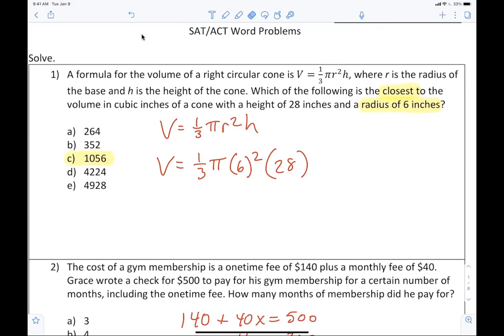Now, look, I'm not trying to be funny here. The pi button's on the right side, right? I think it's the second or third button down. To get to pi, you have to hit the second button, and then you will see the pi. Everybody look at that. Yeah, on the calculator, on the right side, about 2 or 3 buttons down. Do you see it? You see the arrow?